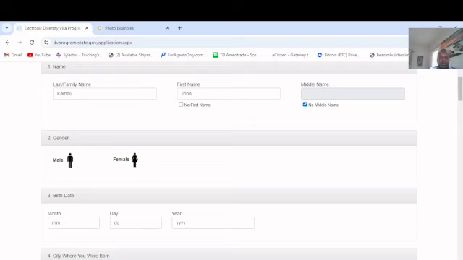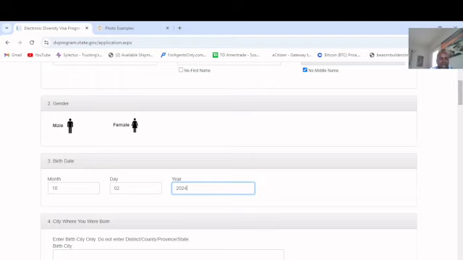The date of birth, the American system, they start with the month, the day, and the year. So don't get confused. If you are from a country, for example, I know from Kenya, we start writing the dates with the day, then the month, and then the year. But in the American system, you have to start with the month. For example, if we are filling this in October, you say 10 for October, and today is the 2nd, so 02, and the year 2024. So that's the system you have to use, because if you flip it and start with the 2nd, it will show this is January. And the system will just check, and then it will disqualify you at the first screening.